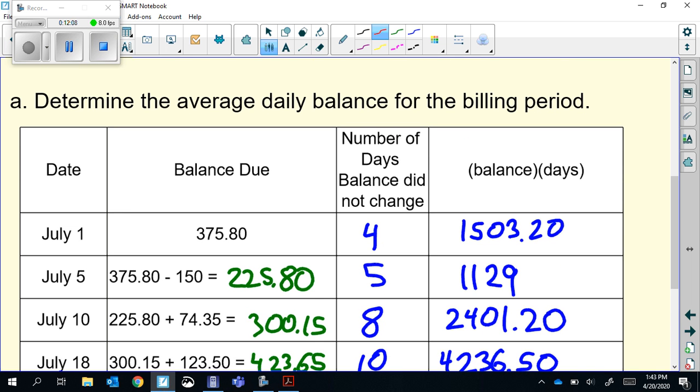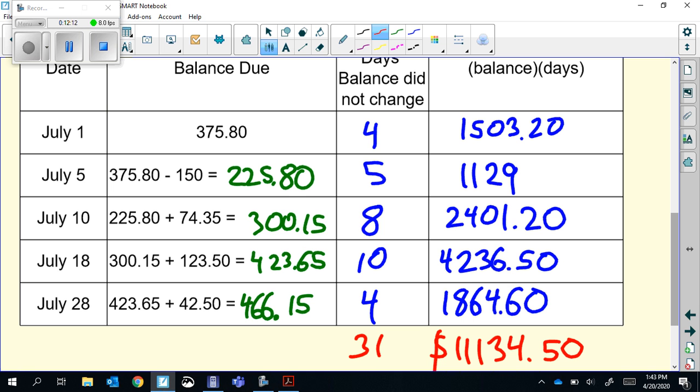Now, obviously, if you spent on your card every day, you'd be changing your balances a lot, and that would be a lot more math to get involved there. Using a spreadsheet like Microsoft Excel or Google Sheets or something like that would be a pretty good way to simplify those calculations.